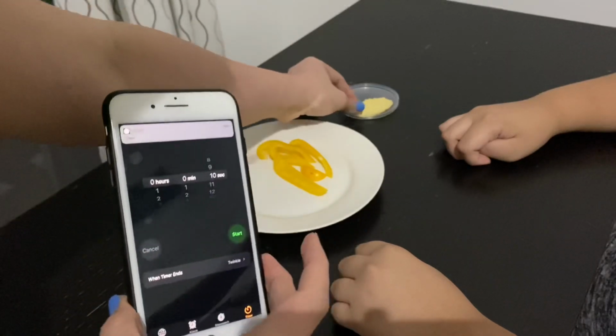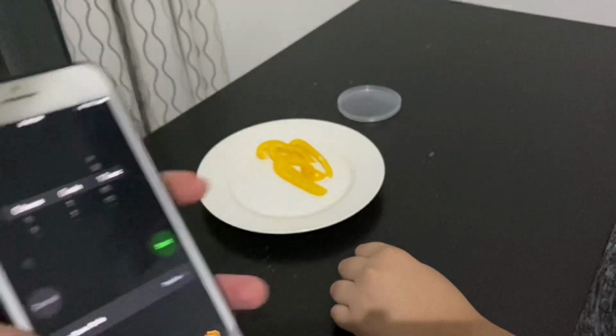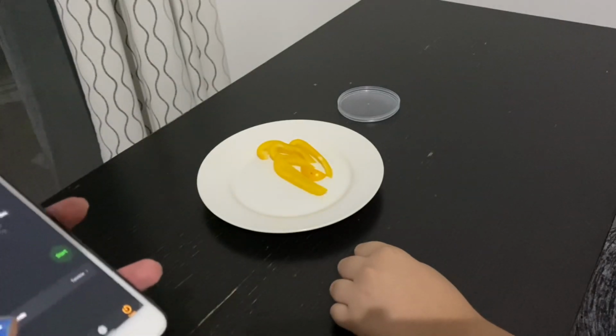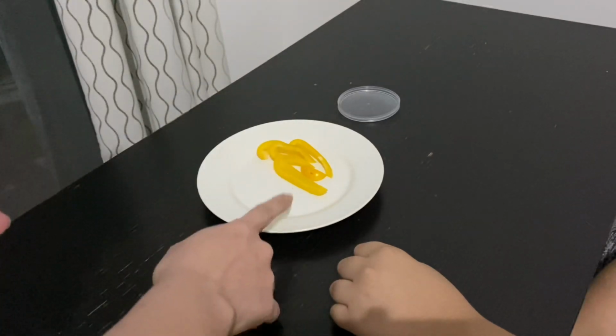That's good job tolerating your food. So as you could notice, I said tolerating your food because he didn't eat the food, he just tolerated it in front of him.